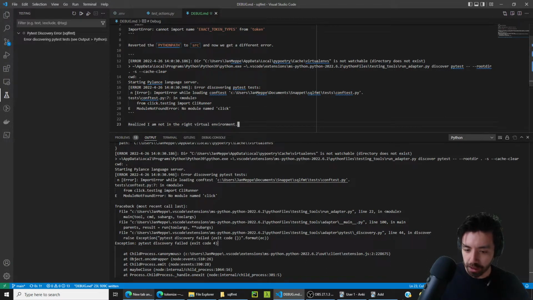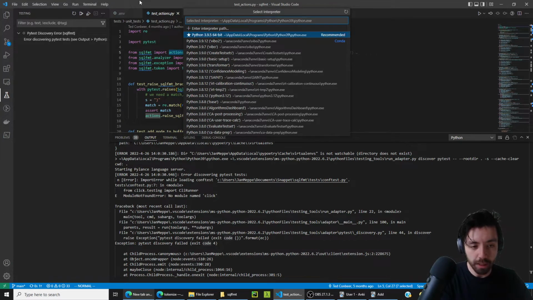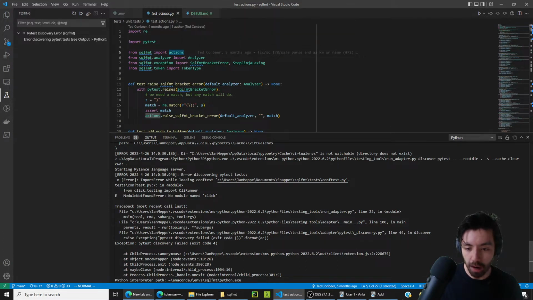So for this, we actually need to be in the, where is my Python? We need to be in the correct Python interpreter. So this is my base Python, and I need to be in the sqlfmt conda environment, of course. So now I am in a 3.7, and now it's, look, there we are. Nice. This is really good. So let's refresh it.